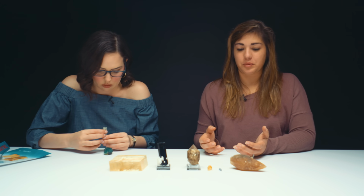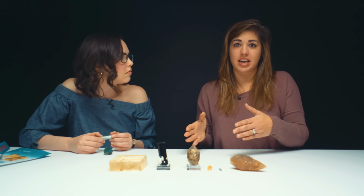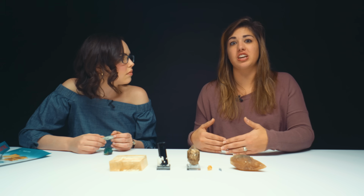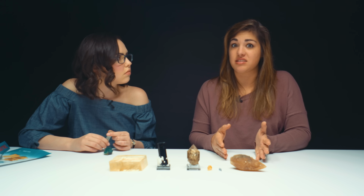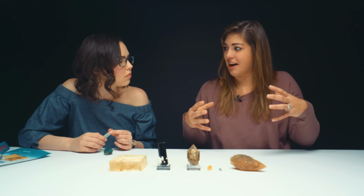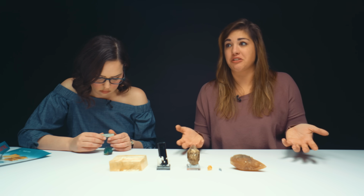With your cut stones, you can actually look at a cut stone, and with a corundum, they have certain properties that will say, okay, this crystal is doubly refractive. Then that limits other crystal systems, and I can start going from there. Eventually, even if I don't know what it is, I can narrow it down to which crystal system and which mineral it actually is. So when you see birefringence and pleochroism and all the different properties in gemstones, it all breaks down into how that crystal actually formed. By learning about your crystal systems, you can learn about the gemstones in your jewelry or in your own collections at home.